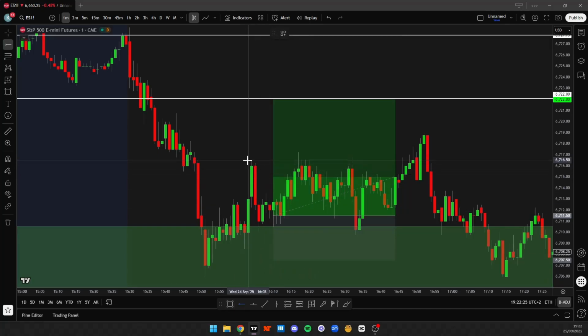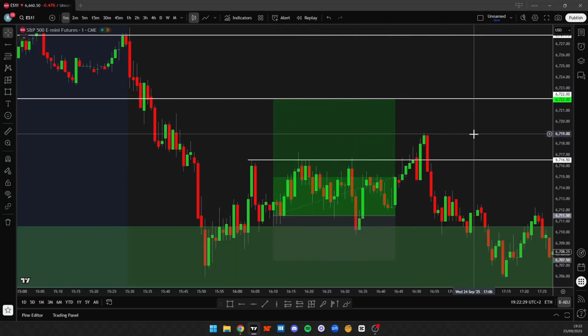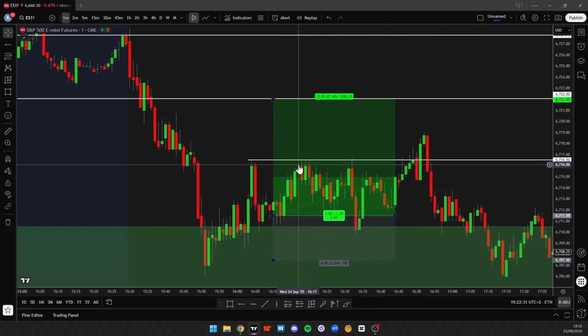Okay, you can see this high right here is more or less halfway of the full TP. So around this area, once price passes this, you could take half of your position off. And taking half of your position off in this particular trade would have been the best option, because you would have made money and then been taken out here at break even, right? Price was very choppy.